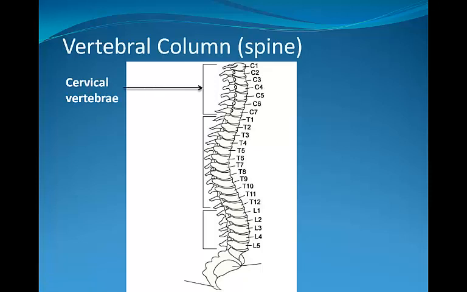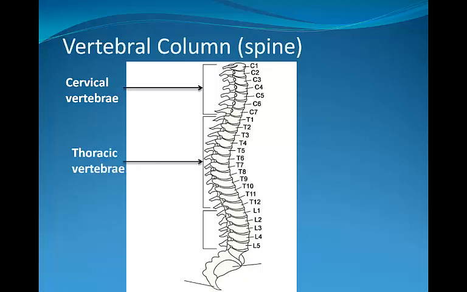Now the first two vertebrae, C1 and C2, the atlas and the axis, are the two vertebrae that allow the head to nod up and down and shake from left to right, so to say no. And they're quite pivotal in that if you didn't have those vertebrae for the skull to sit on, you wouldn't be able to make any head gestures at all.